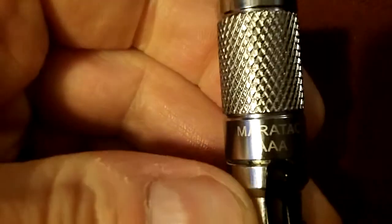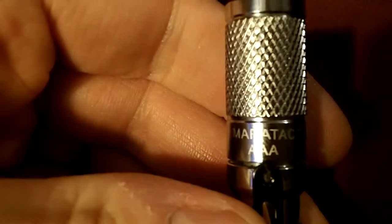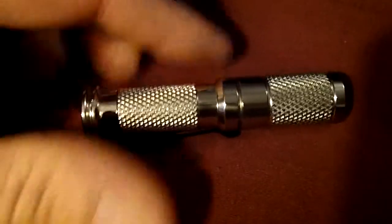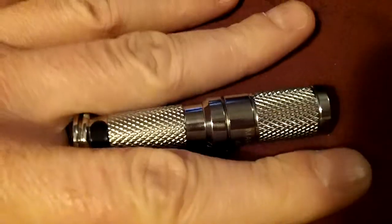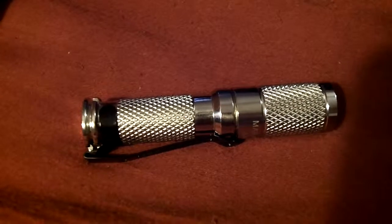It's going to be my new everyday carry flashlight. I have been carrying one in the past, decided I needed one, and thought this would probably be the best thing I could do. It's super small — here's my finger next to it. It is so small, it's just amazing. You can put it in a pocket and almost forget you have it.